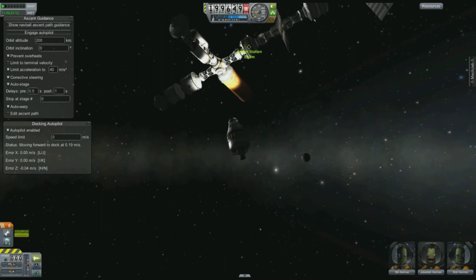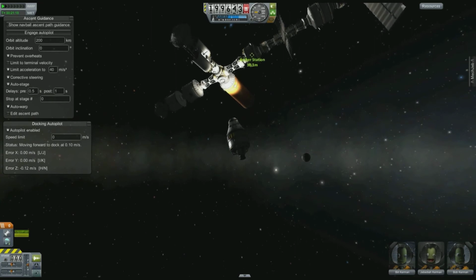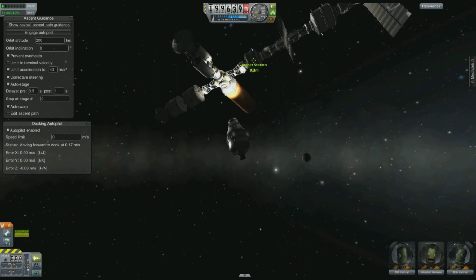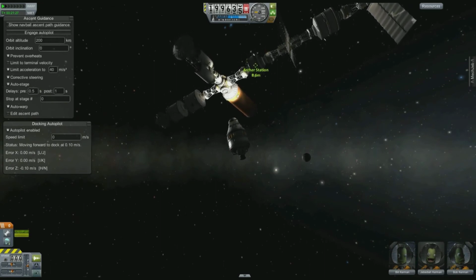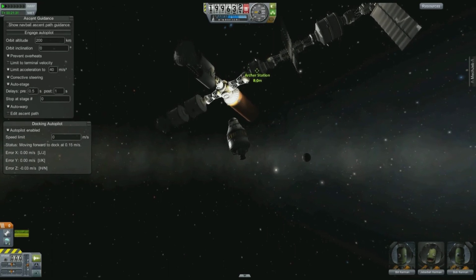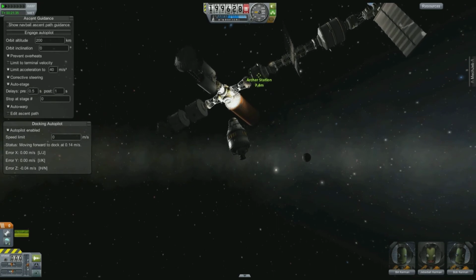I haven't used it in a rescue mission yet. In previous attempts before this, in the last version of MechJeb, I did have to use a space tug at times when I ran out of electricity or RCS fuel. So definitely handy to have on hand, ready to go. But yep, that's about it. It's pretty simple.